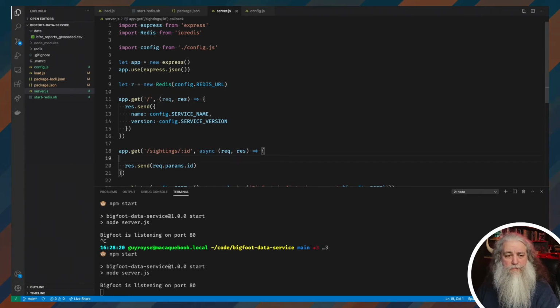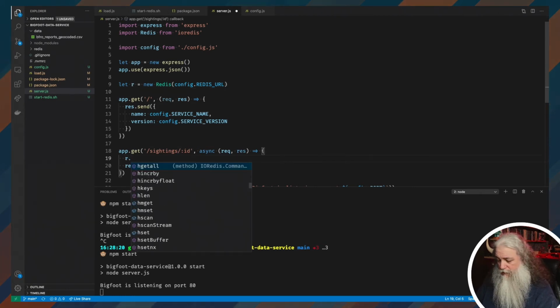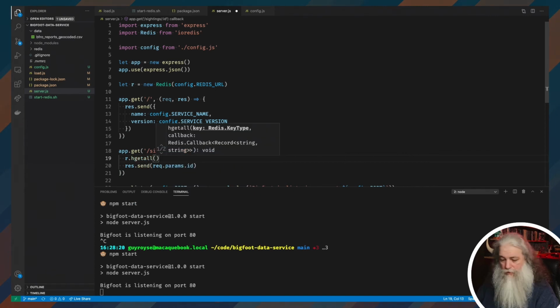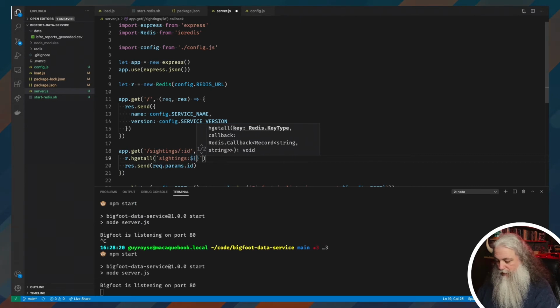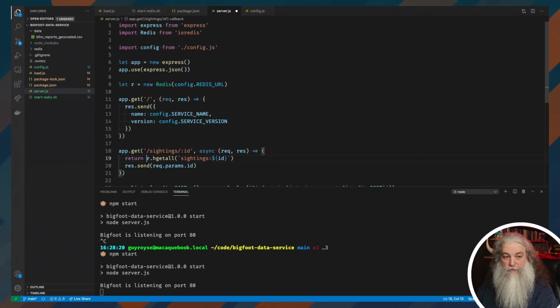In here, we'll say redis.hgetAll, and then we need to get something that matches the pattern sightings, colon, and then the ID. Let's just inline it. It'll be fine.